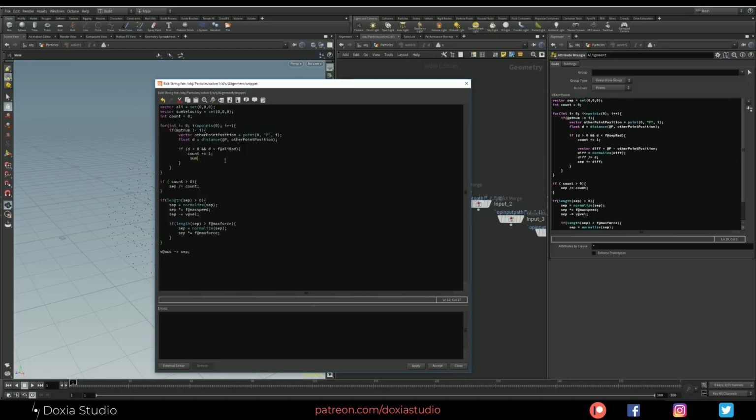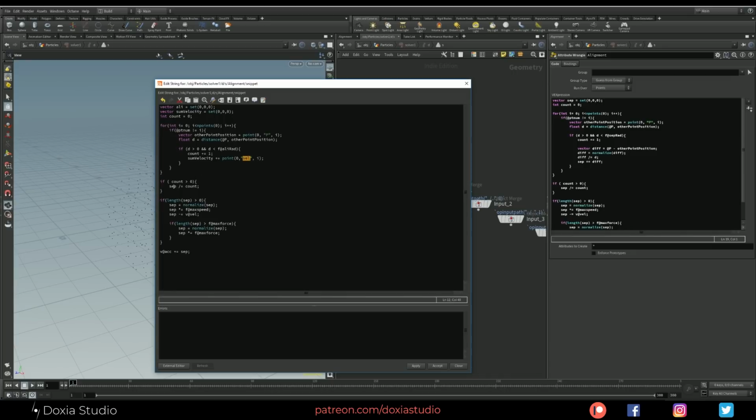And right now we just need to add the velocity to the sum velocity. Now we need the velocity, because we are working with velocity here. Let's just indent that. So we are adding the velocity and not the position. That's the difference.